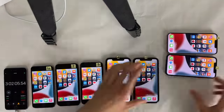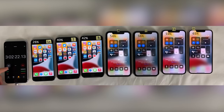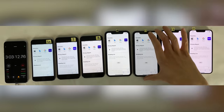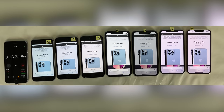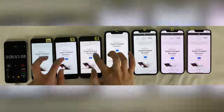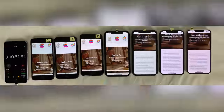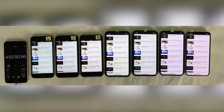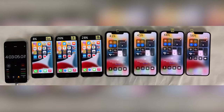Checking in after an hour of Minecraft, once again just that steady decrease with each older generation, with the 6s showing a considerably lower percentage than the other devices. Next up, we're going to head on over to Safari for one hour of web browsing. Any devices affected by the display brightness reduction did adjust back. For the first 30 minutes we'll be loading and scrolling through webpages on apple.com, and for the second 30 minutes on theverge.com. After a full hour of web browsing, the same overall trend continues, with the 6s just barely hanging on at 8%.